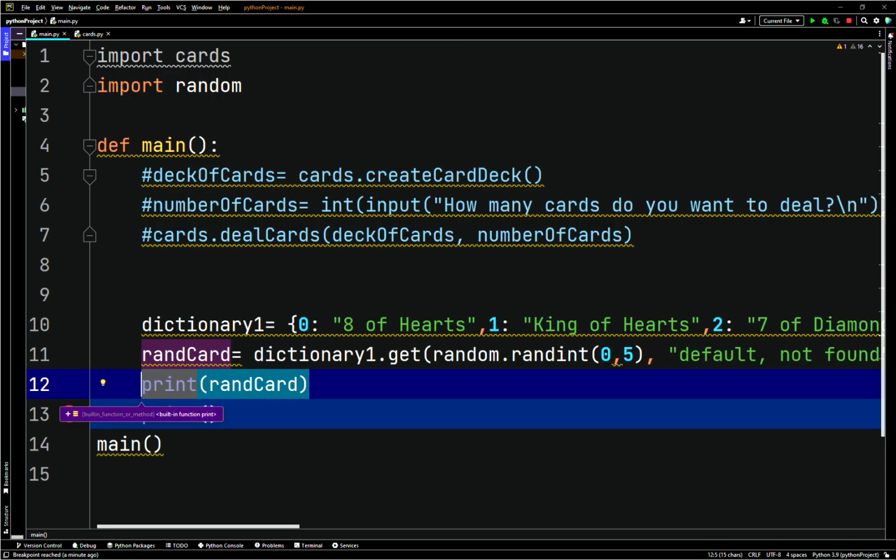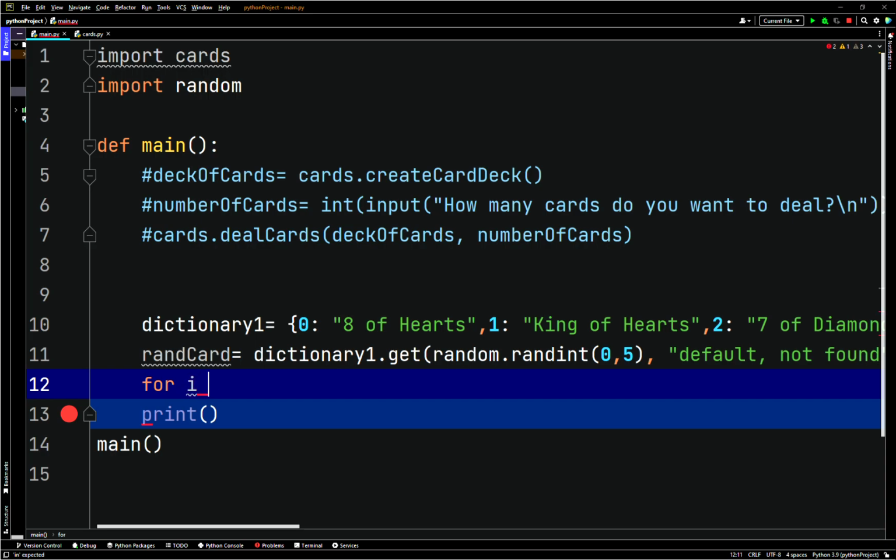So we could say for I in... for a card in, well, go with I, why not? Well, I guess we go with card. For a card in a range, I guess.